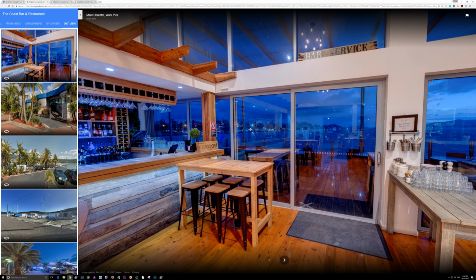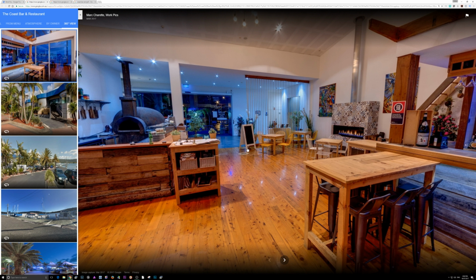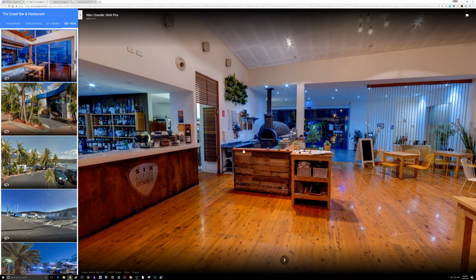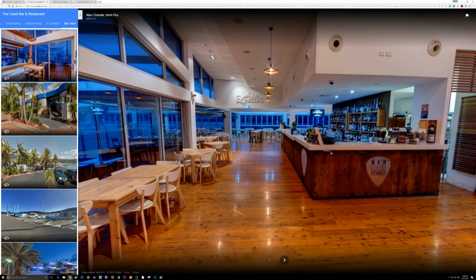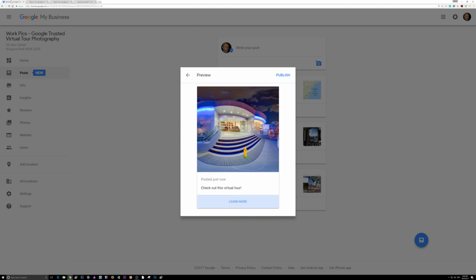So if you don't already have a virtual tour for your business, I'd highly encourage you to look at what this can do, because imagine being able to show off your business with a virtual tour that looks as good as this. Doesn't matter what it is. You could be running a cafe, restaurant, an RSL club, an accommodation business. It could be a hotel, motel, whatever the case might be. Even a business center of some type. All of them work well with virtual tours.